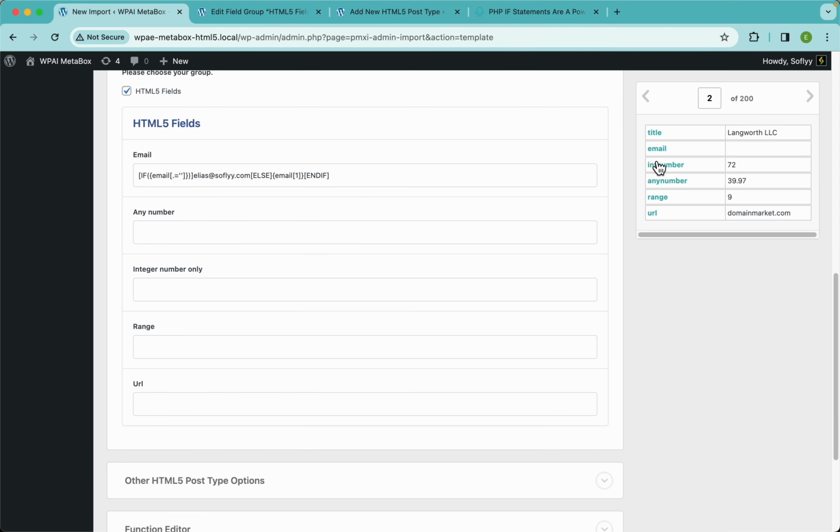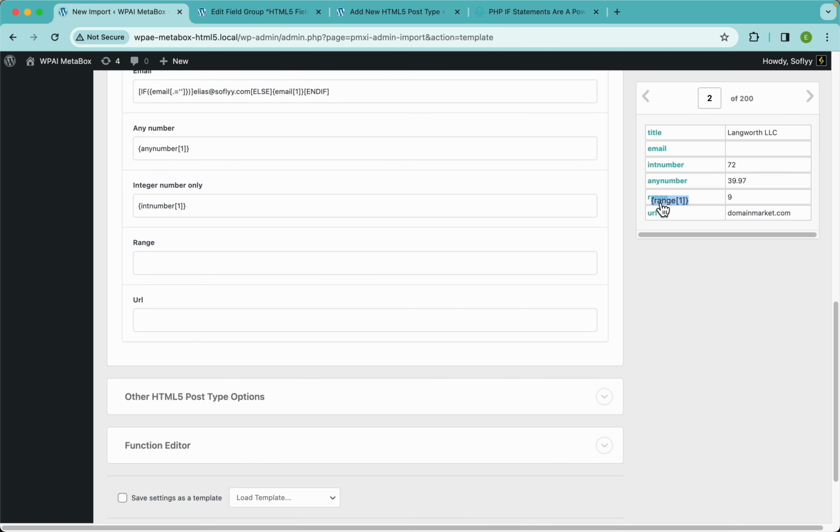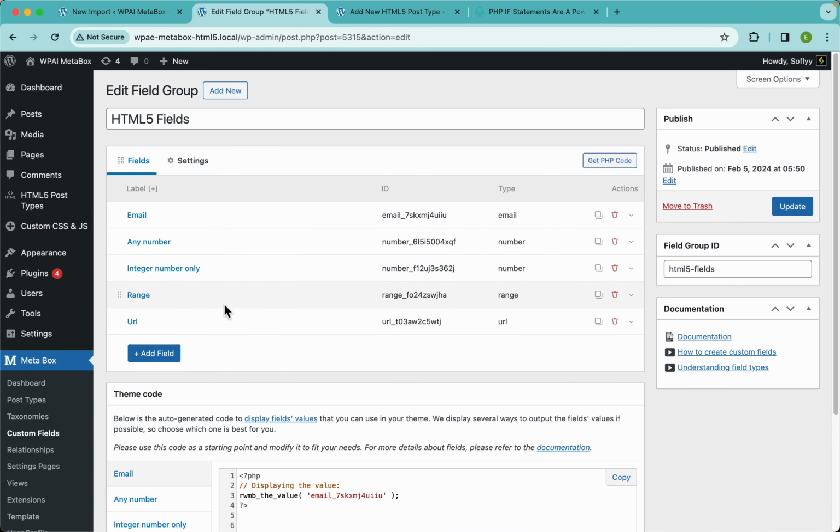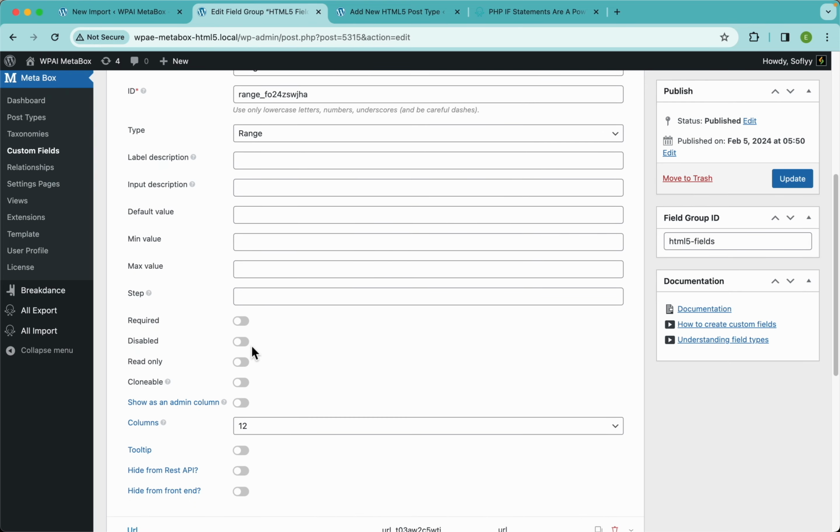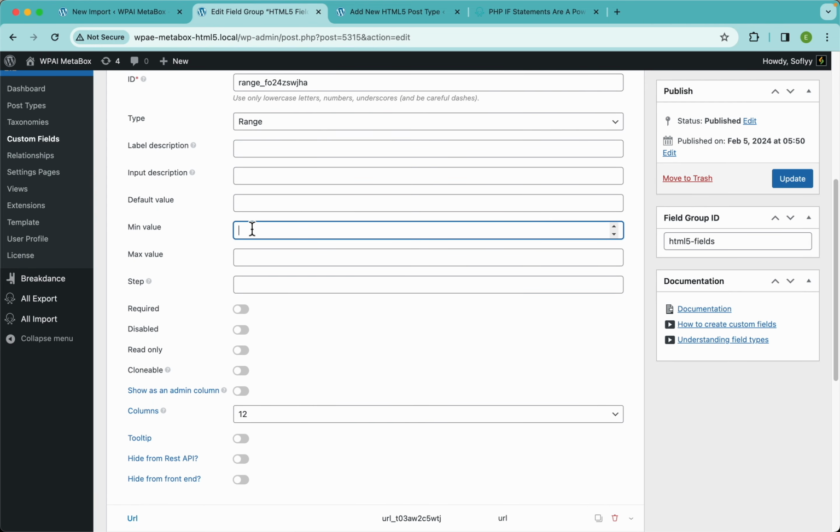Now let's keep dragging and dropping some stuff here, and I'm going to do any number next. So let's do that. And then the integer. Cool. Next we have the range element, and this range element will just take any number as long as it is between the range element min and max values, right? So if you have here 0 and 2000, for example, well, you can add any number within these two values and it will work.